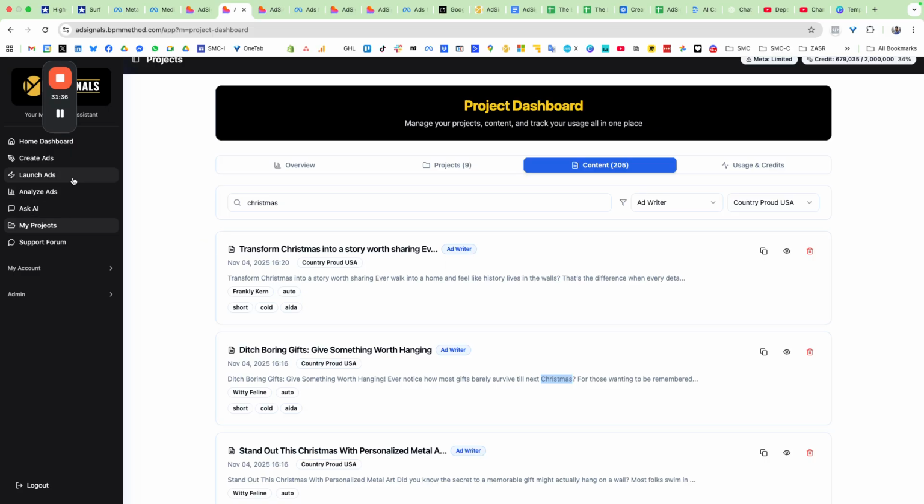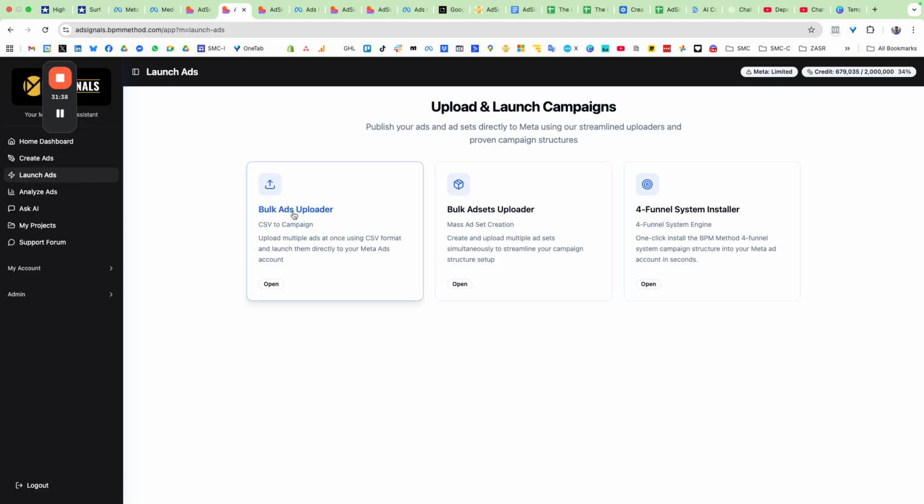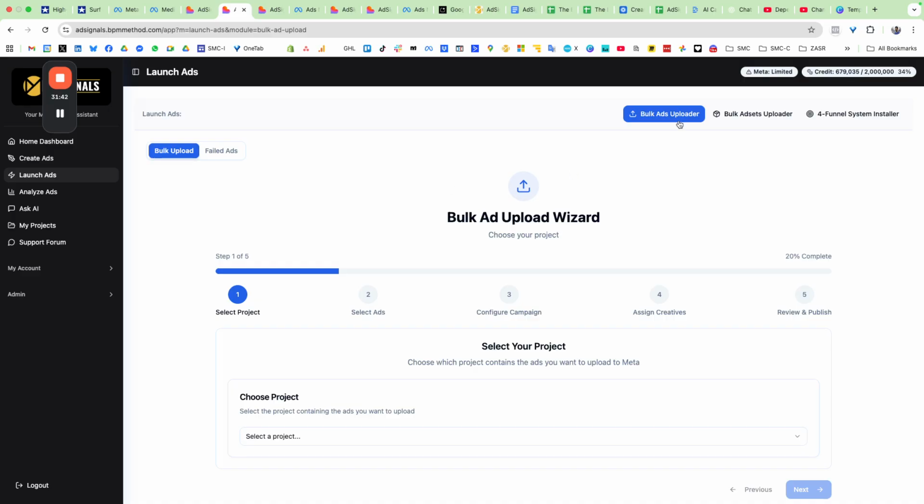And hopefully you've seen the initial ad as well. You just take them into bulk ads uploader, and that's it. You've uploaded your ads straight into your campaigns. And I'll show in the next video how we actually do that very quickly to create a mass library of ads that you can use as and when you want as well.